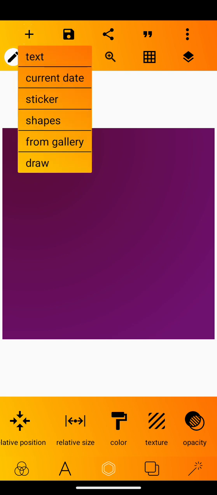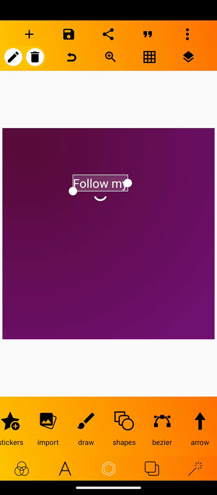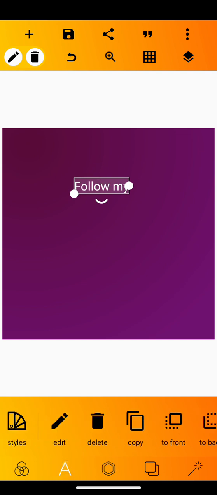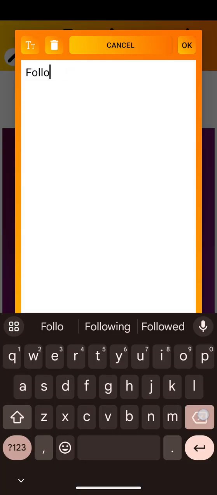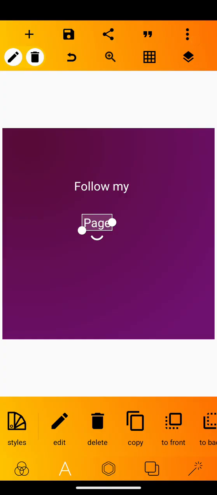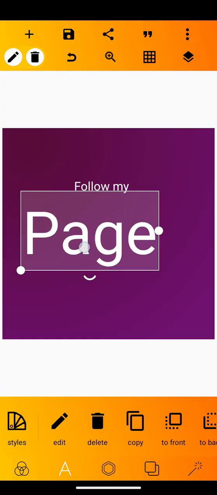Follow us for more. Follow my page for more. Okay, remember, you already have what you want to do, what you want to design. So pardon me, I'm just trying to follow my. Let's leave it at that first. You can just copy, since we are still going to write something else, and change it to page, capital PAGE.